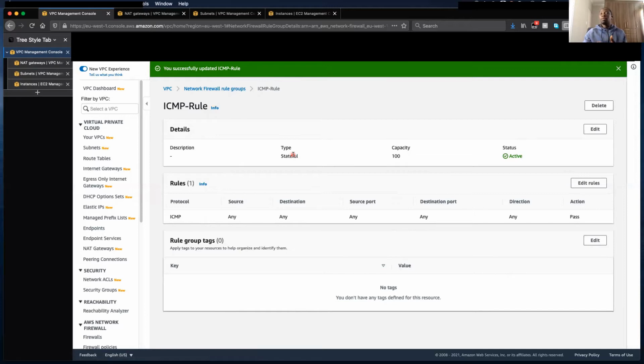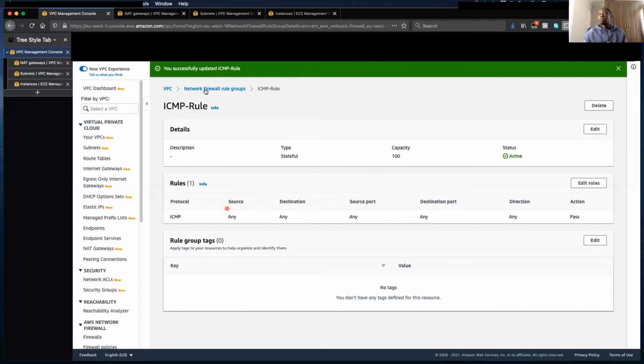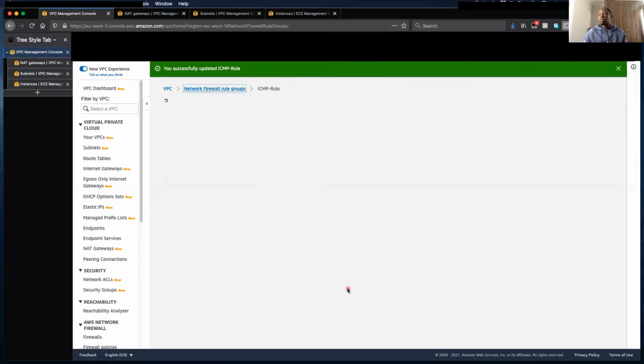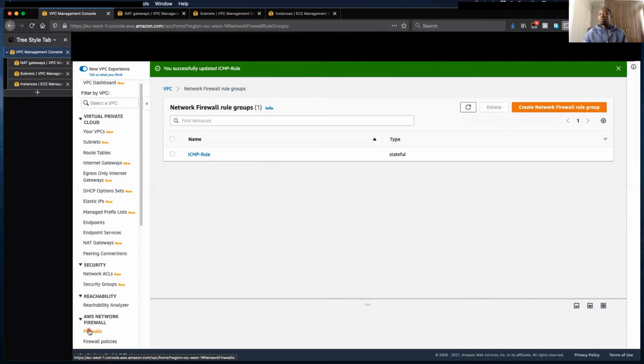So from that side, where else are we going to go after the firewall? We send to the firewall, then we go to the firewall subnet. So what subnets are we using for the firewall? So if you look at it again, if you check this subnet that I showed us from the firewall, let me just go here.